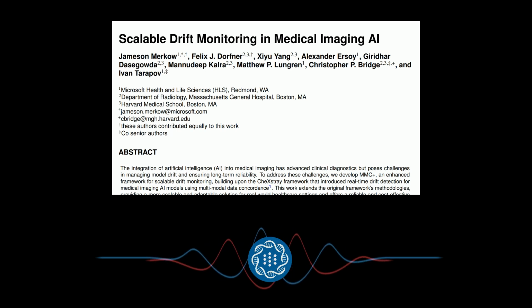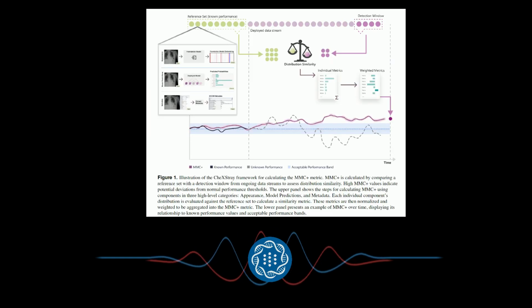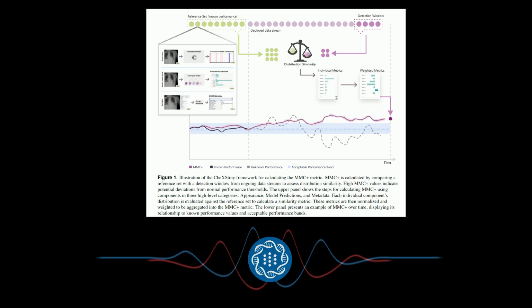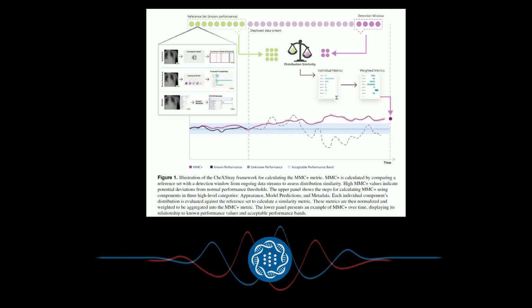Oh, absolutely. Drift is basically what happens when the data that an AI model is seeing starts to change from the data that it was originally trained on. So imagine an AI trained to detect pneumonia from chest x-rays. It's doing great. Working perfectly. Exactly. But then, let's say a global pandemic hits. Okay, I see where it's going.